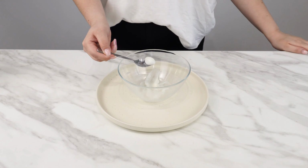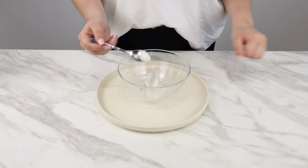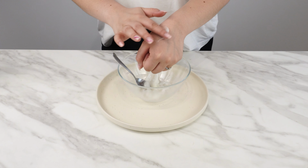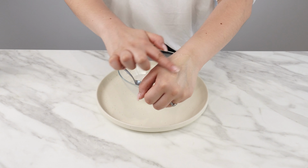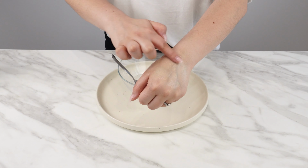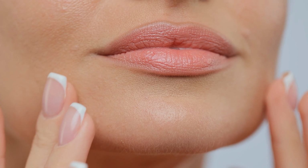Apply this scrub to your entire lips. Rub it in thoroughly. Immediately after application, you will feel super moisturized. Leave it on for 10 minutes. After this time, rinse it off with warm water. I guarantee that your lips have never been so pleasant and well moisturized before.